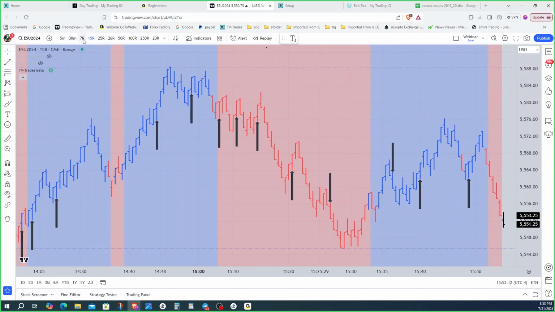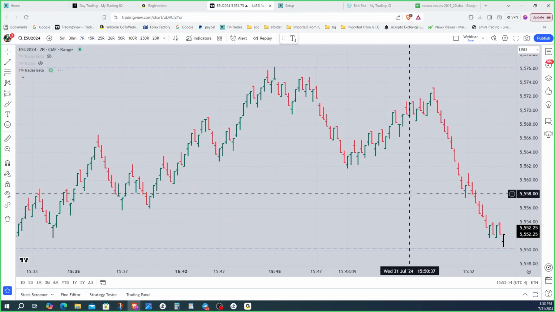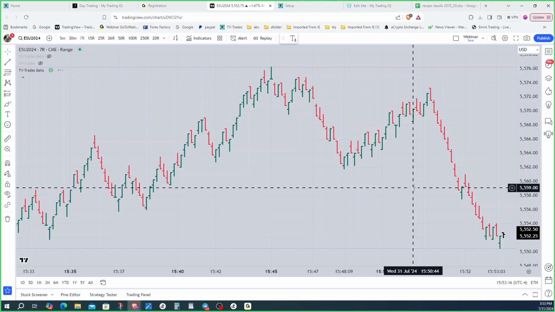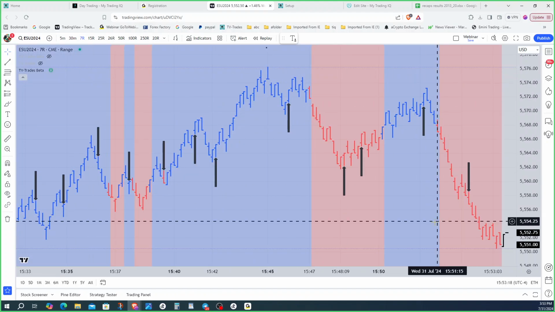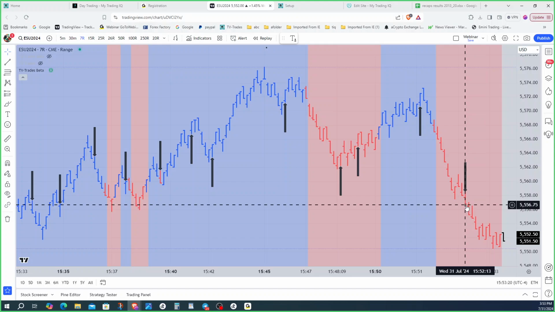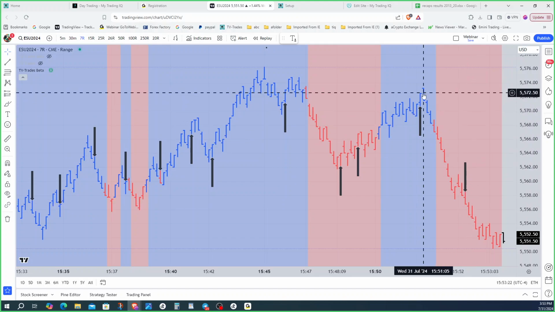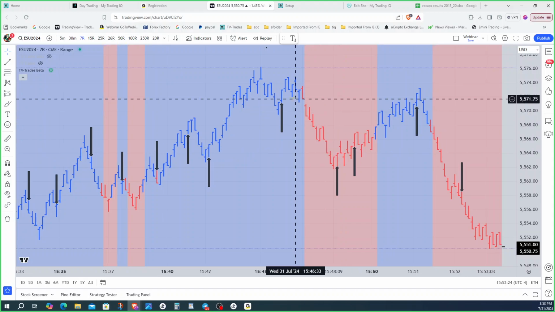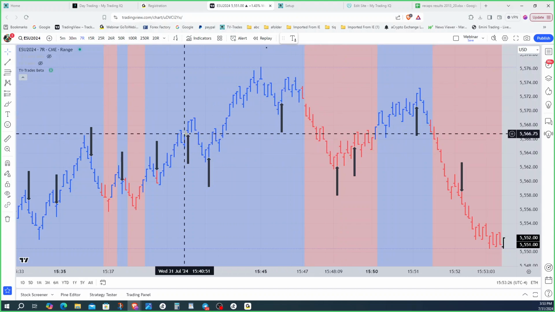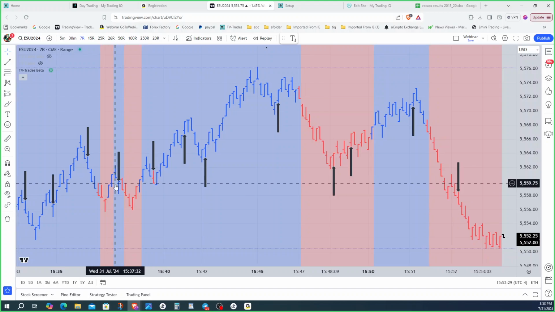Now, if we go to a smaller time frame, this is what I use in the morning. This is 7 range, and when it calculates all this, there it is. So in the 7 range, we would have had a short right there a minute ago. Along back here that didn't go anywhere, along here that didn't go anywhere, along here that would have been good, along here good, along here good, along there that didn't go, short there didn't go.